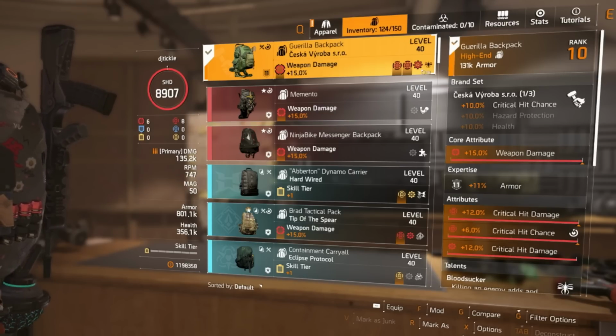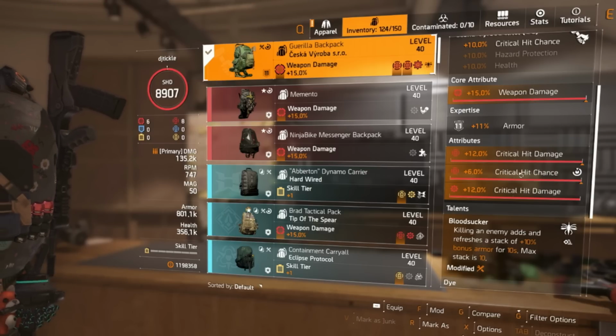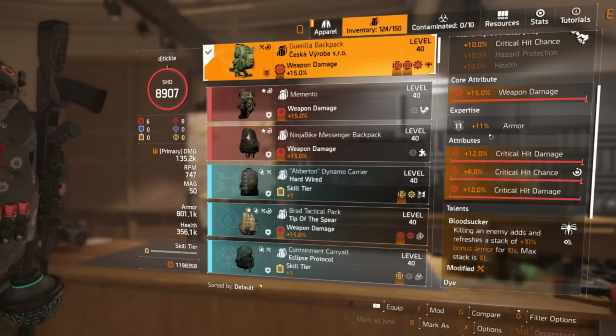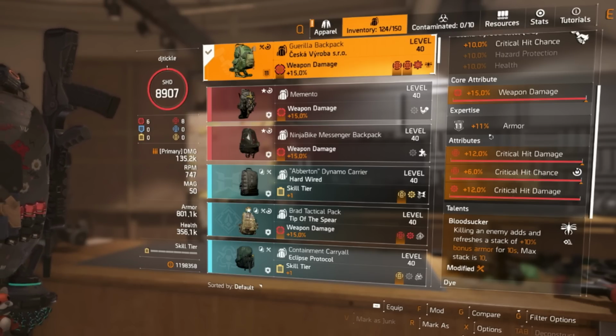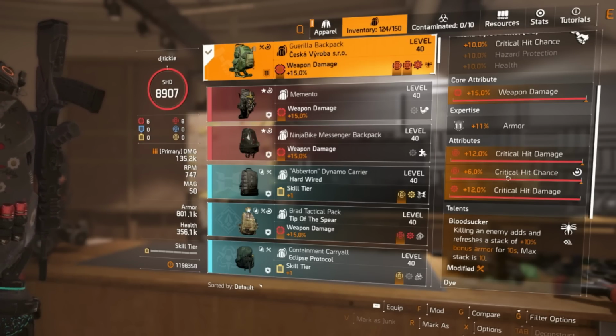I've got a Seska backpack on here. We get 10% critical hit chance, weapon damage, crit chance, crit damage in the other two, in the mod slot and the other minor attributes. I have got expertise level 11 on this. It makes no difference whatsoever. I just had some spare materials and it's a backpack that I use in a lot of my builds because I can change the talent to whatever I need.